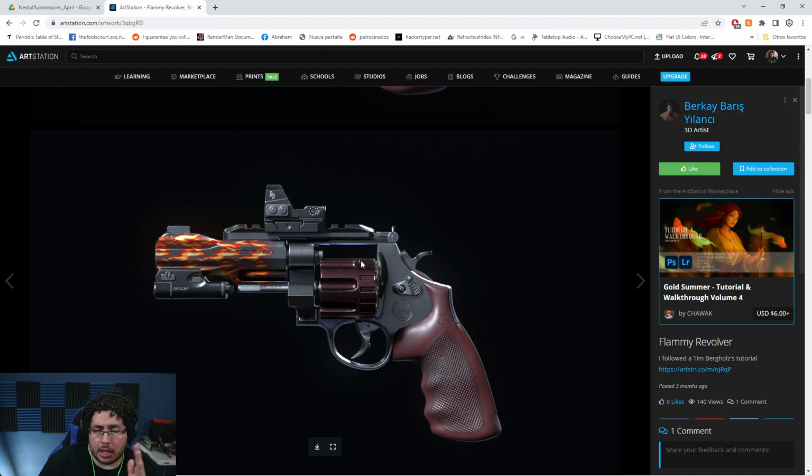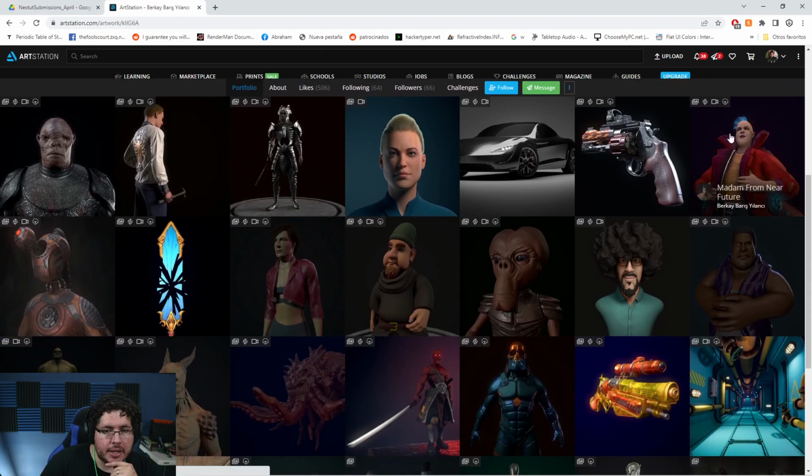So for instance, I just released the hair tutorial, right? And in one of the hair tutorials, I did this specific beard for my character. You can try to follow the same process that I did, but not do the same beard style. Utilize the information that I showed and create a different beard style. That looks a little bit better on your portfolio when you took the information from the tutorial and then did something on your own without just following all of the steps. I always think that's more valuable. You guys might want to check that stuff.